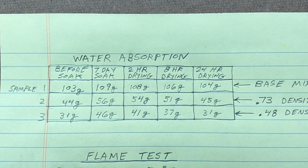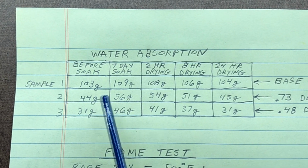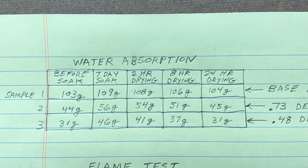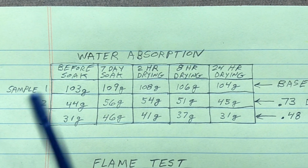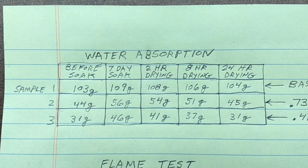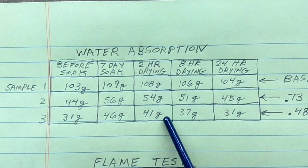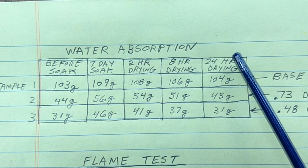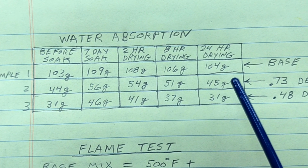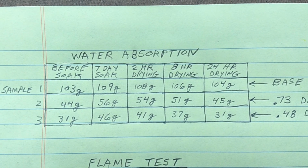Here's the summary of the results from the water absorption test. These were the weights of the samples before I put them in the jar. They were soaking in the jar for 7 days. And this is their weights after they were just dried off with a paper towel. Then after 2 hours of drying, we can see we're losing weight rapidly. And at 8 hours, and then a full day of drying, we're practically back to the original weights. So the Aircrete does absorb water, and it also gives it up fairly quickly.